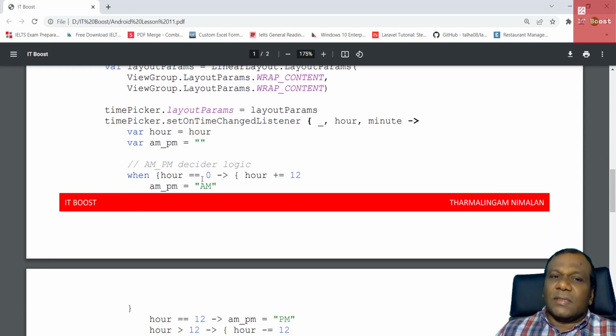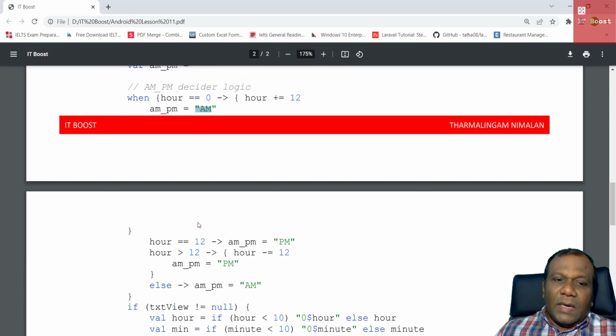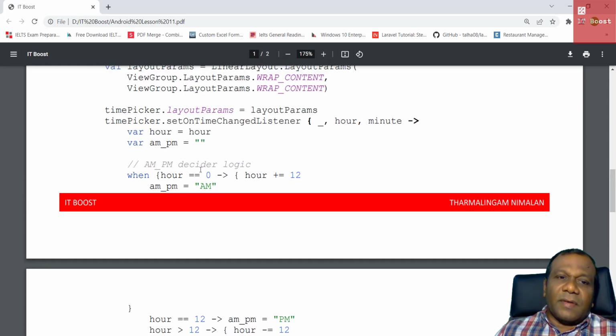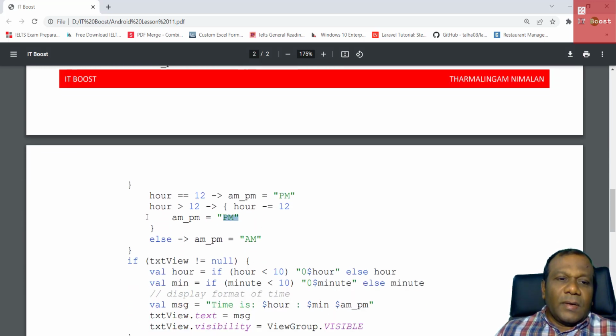When hour is equal to 0 or hour is greater than 12, hour is minus 12 and AM PM will be AM. If the hour is greater than 12, then it will be PM. So this is the decider logic for AM or PM.